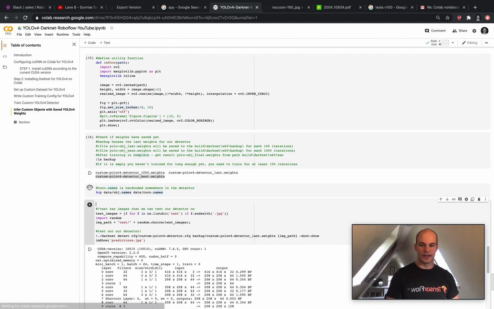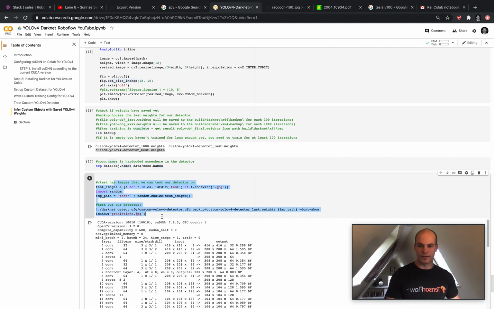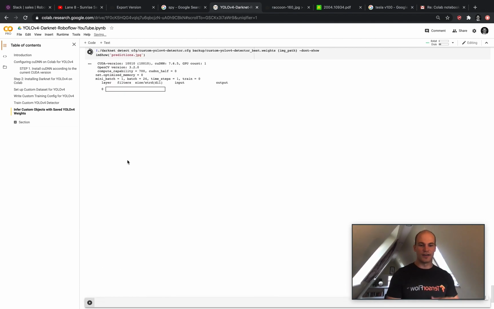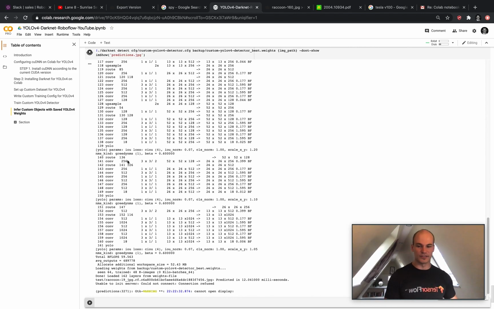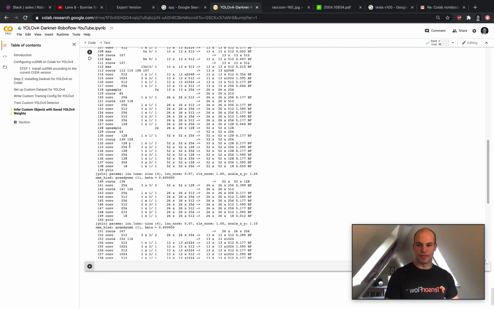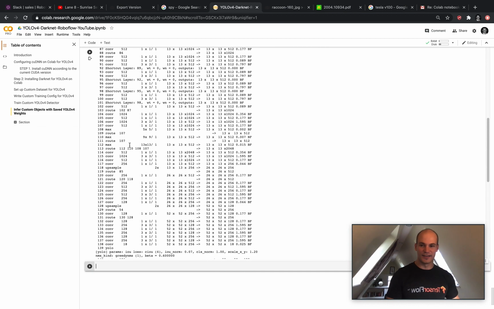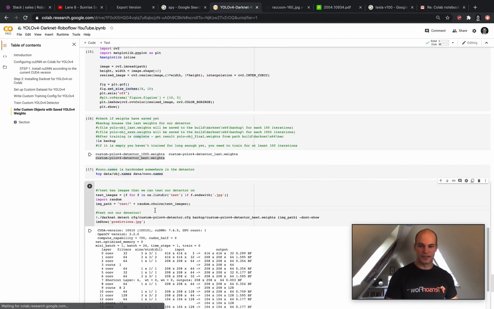So next we'll copy in our class names so we can use those for inference. And then this script here just does some inference where it calls your weights. So here I've got the last weights coded in, but I'm going to switch those for the best. And then here I have the script to just take a random image from your test data set and run it through, just so you can get an idea of how your detector is. So when you kick off training, it will rebuild the network. At deploy time, you can have this already pre-built, so you can just be doing inference on the edge. There we go. There's a raccoon that didn't get detected. Makes sense. That was kind of a weird image. So let's try another one.